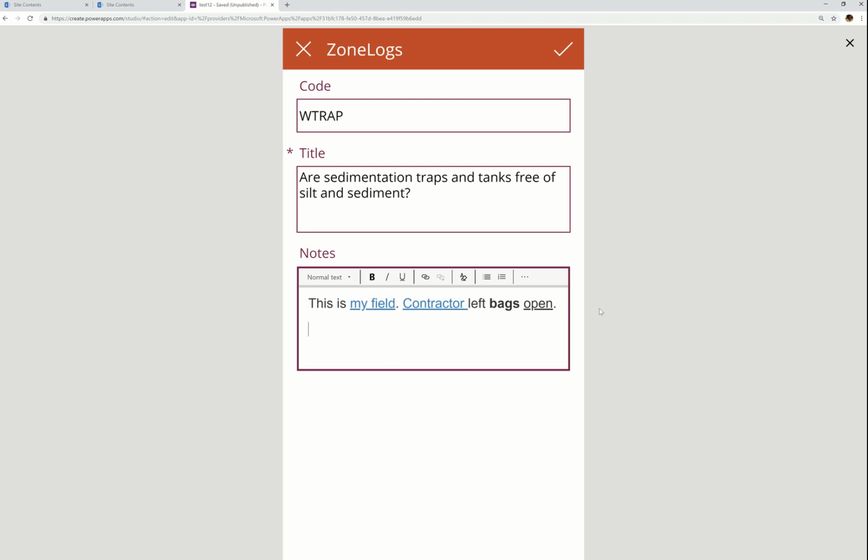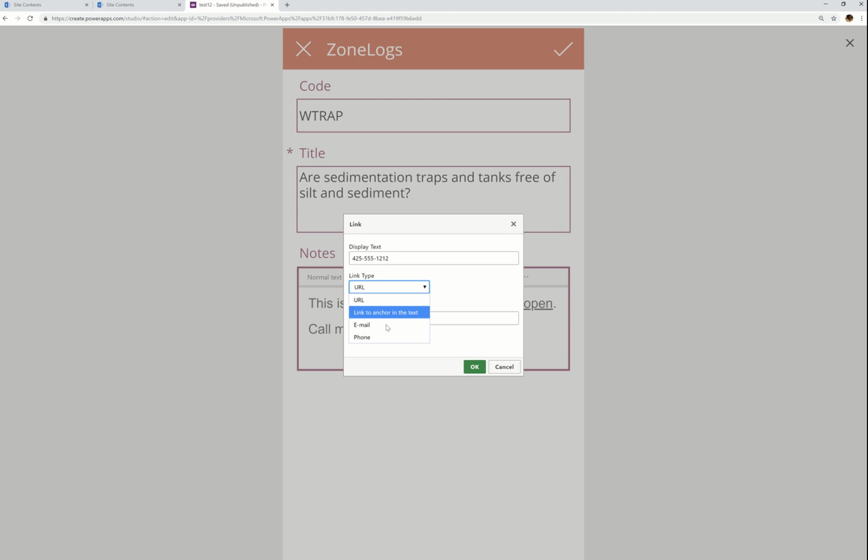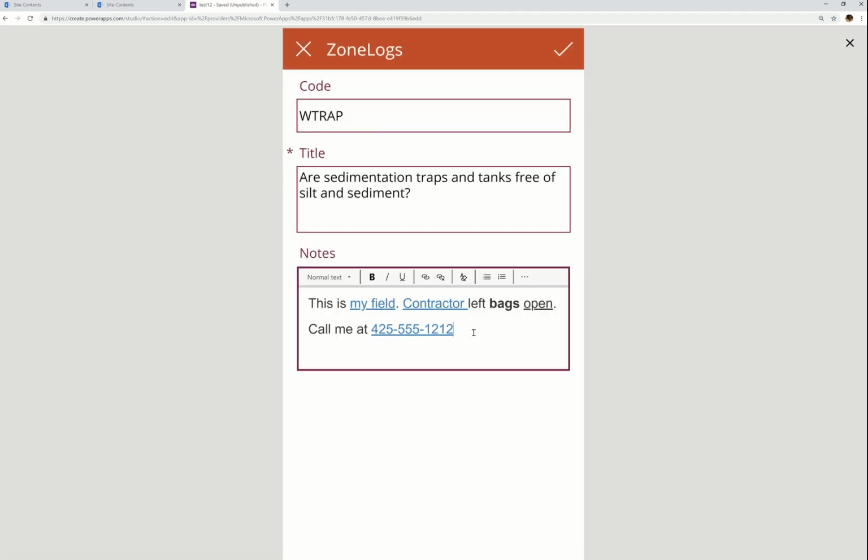I can also come in here and say, call me at 425-555-1212. Kind of copy that number and put it under a phone link, right? And this will enable you to really actually dial the number from the app, right? Do some testing on the format. I think in America, it might be a little different than international, how you should format it, but it formats the tel for you. It'll format an email for you, for instance.